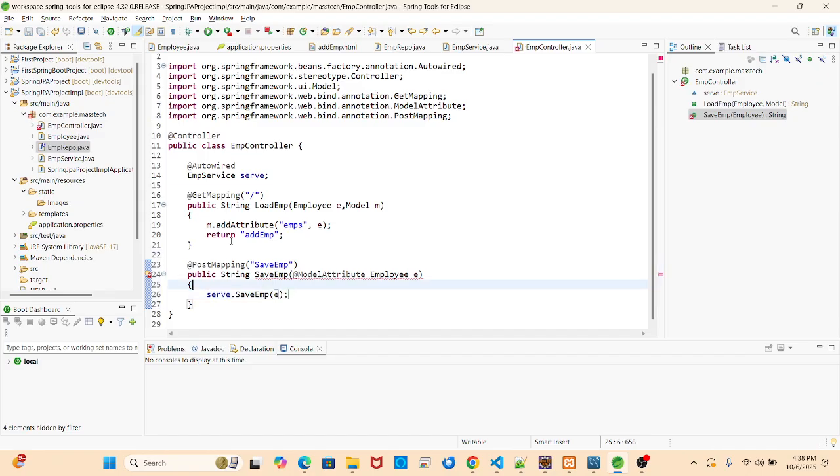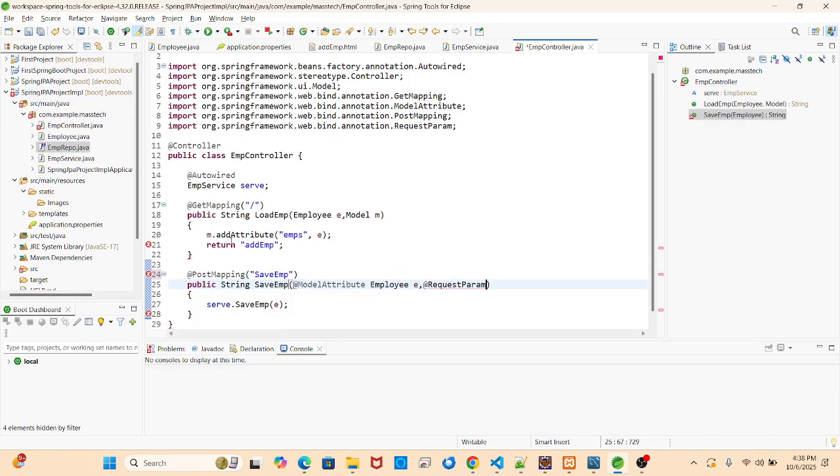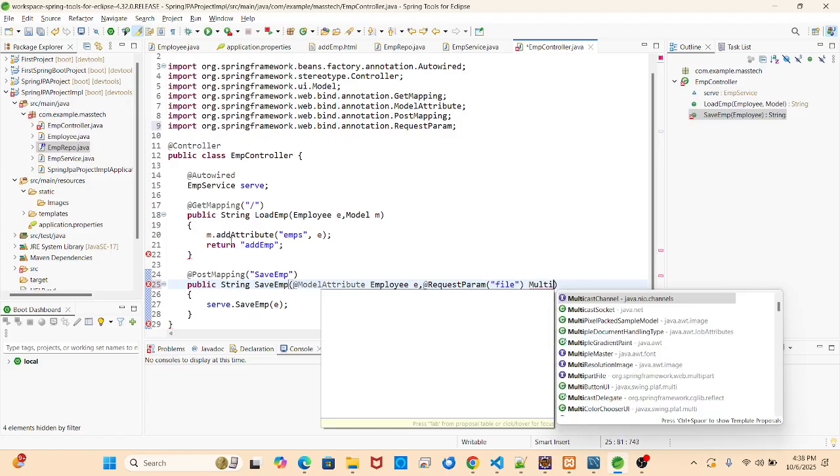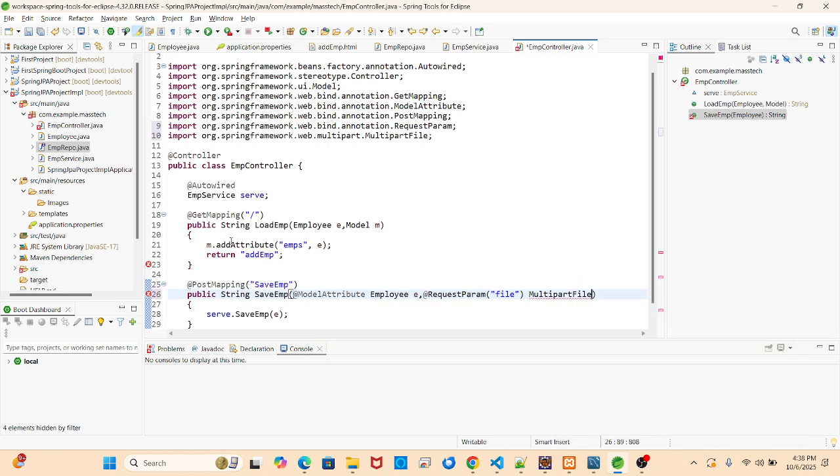So for loading the file, what was the operation here? We have to pass one more: RequestParam. What reference do we pass? File, that is the name attribute. And here we'll use MultipartFile. This is basically an object.